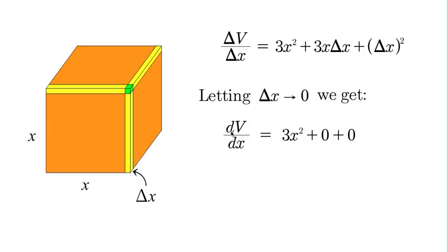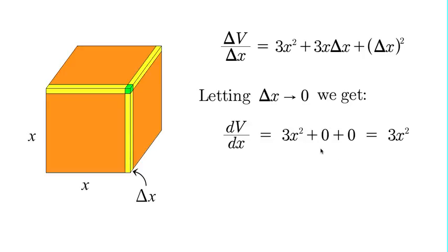The definition of the derivative is the limit of the average rate of change as delta x approaches 0. So here we get the derivative. 3x squared, not affected by delta x going to 0. It stays the same. And these last two terms, they have a delta x in them. The x is not changing. The delta x is going to 0. So they wind up being 0. 3x squared plus 0 plus 0, of course, that comes out to 3x squared. That's what we said before. The answer is going to be 3x squared.